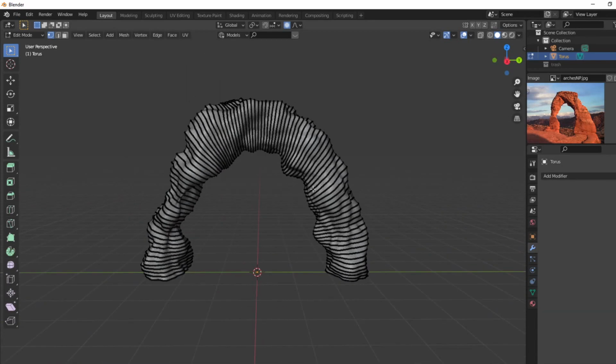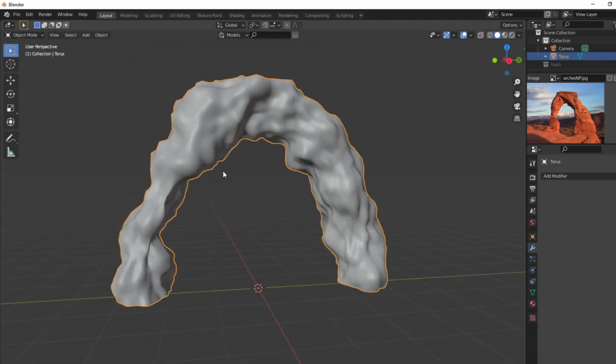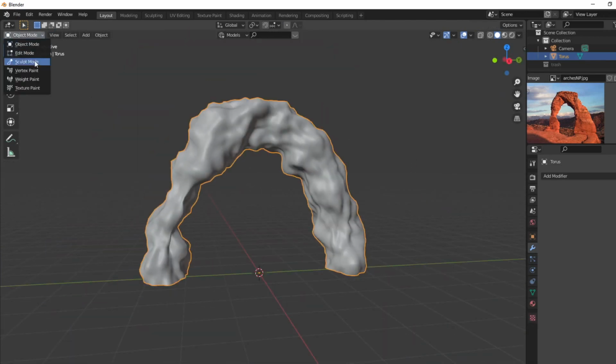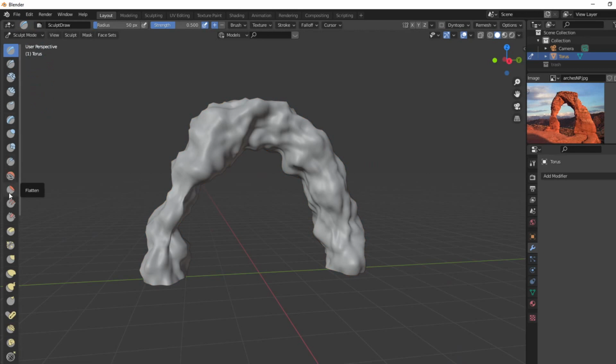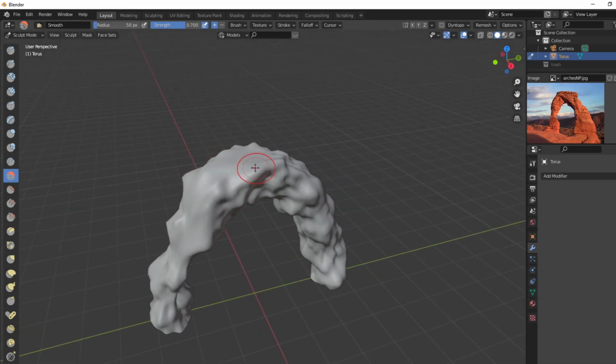You can see there's a lot more because that subdivision surface added a little bit of extra geometry to the scene, but do not be afraid. This is all well and good. So I'm just going to go into sculpt mode here and scroll down to, let's go to the smooth brush first. And let's just smooth out some of these weird jagged bumps, especially up on the top here. I kind of wanted this to be a little bit flatter. And now you're seeing we're losing a lot of that definition.